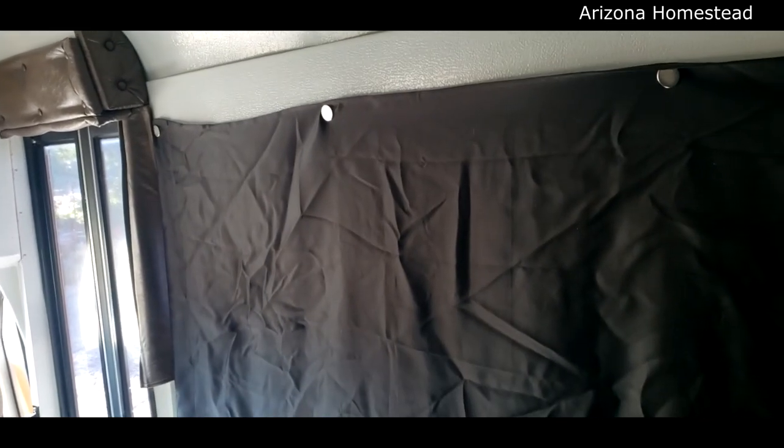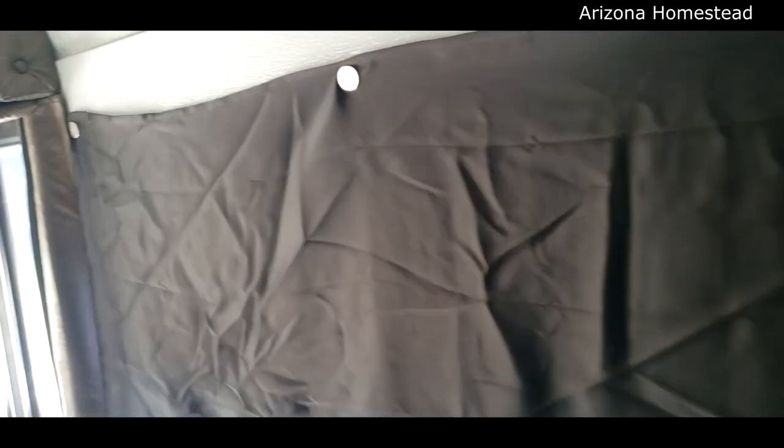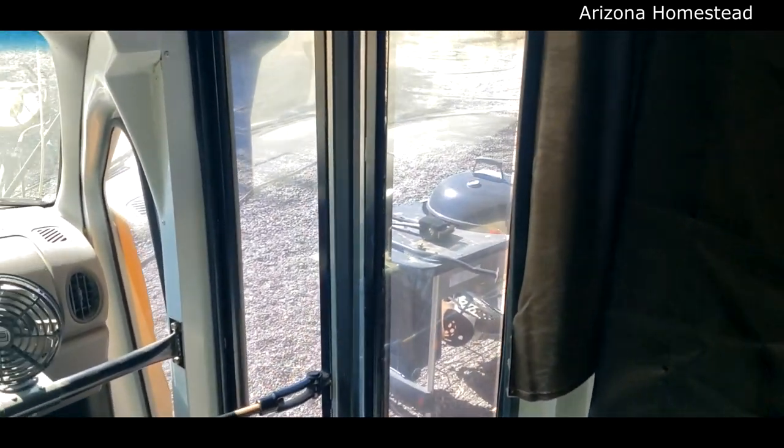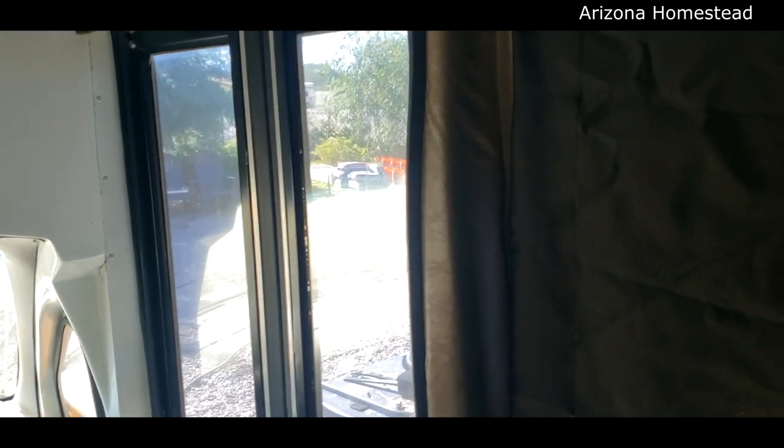And since I have some left of the piece that I cut, there were two panels in that package. I cut up one for the two windows in the back. I still have one left. I can also make something to cover the door here, as well as that small window there. So we are golden, people. I'm loving this. This is fantastic.